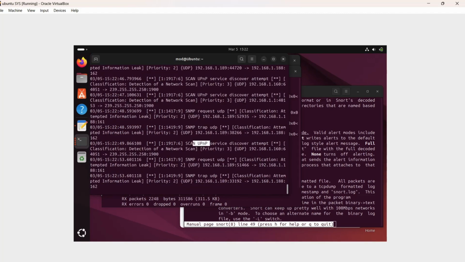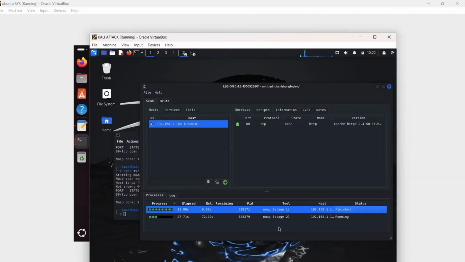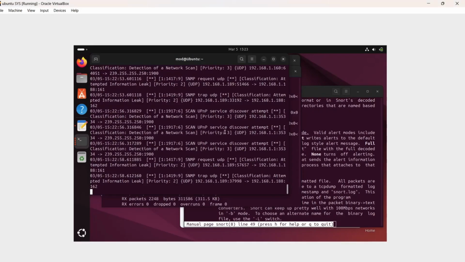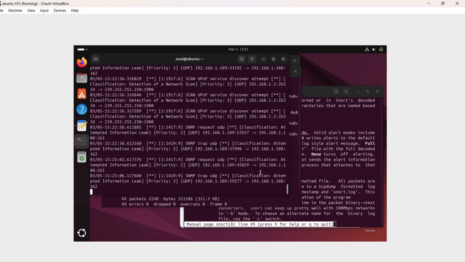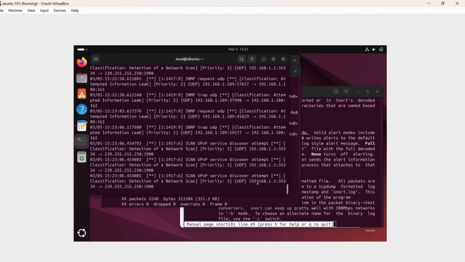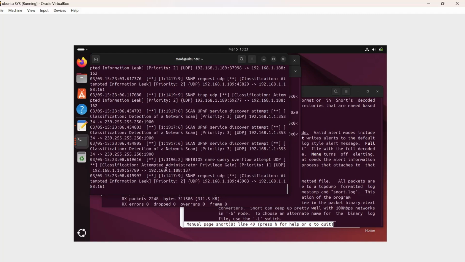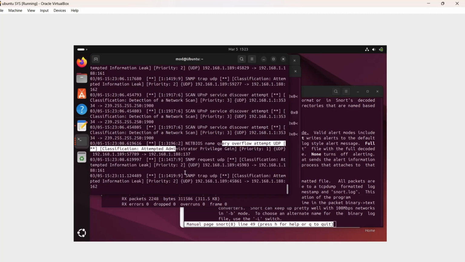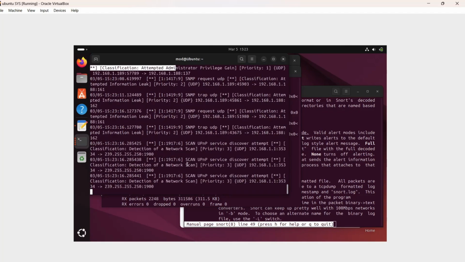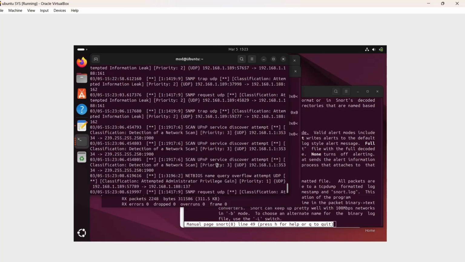So of course, as the whole process is going, Legion runs through each stage. You guys could just mess around with it when you're home, and make sure that telemetry is being sent to your Ubuntu machine. So you can see right here, template administrator privilege gain, another SNMP request, a bunch of scans going on on the network itself.